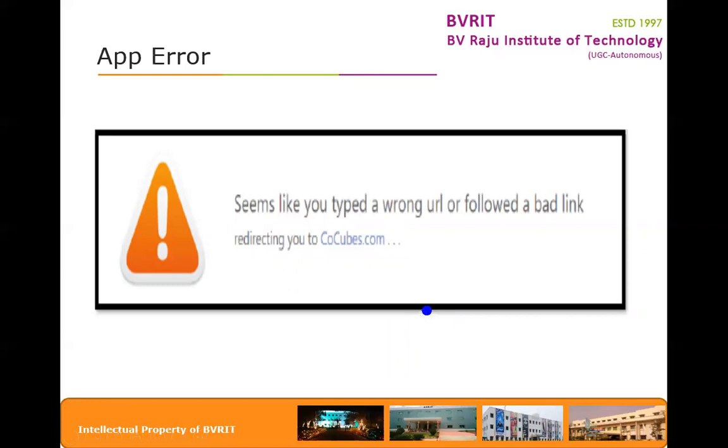Now, for mobile phones, this can be one error which might come. There, you only have to close the application, restart your cell phone, check the internet connection once again, and then turn on the app. However, we strongly recommend all of you to take the assessments from a laptop or a desktop device with camera and microphone. We request you to avoid a mobile phone because it is not that comfortable to take this kind of assessment on a cell phone.